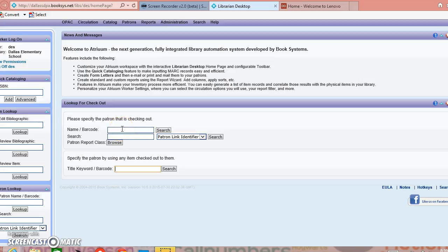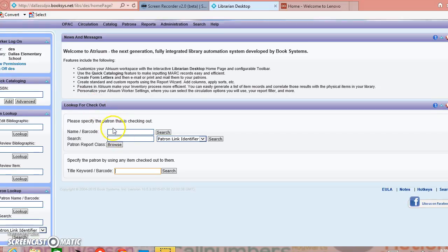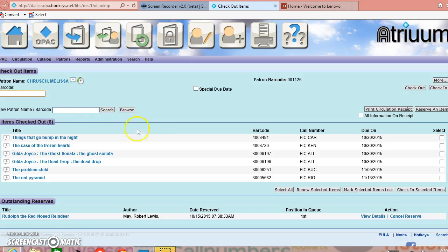If you have a kid that comes in from a different class and you don't want to go through all the self-checkout information, you can actually do individual checkout right here. Type in the first 3 letters of their last name. I'm doing myself. Here we go. Search. Cool. And it'll bring up that student. It shows you what they already have out. And then you can scan right up here a new book for them. And then you can just go home when you're done.